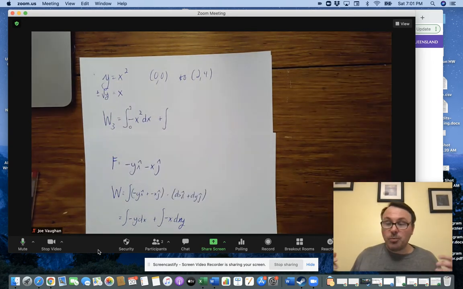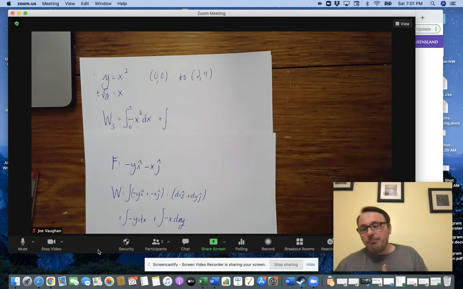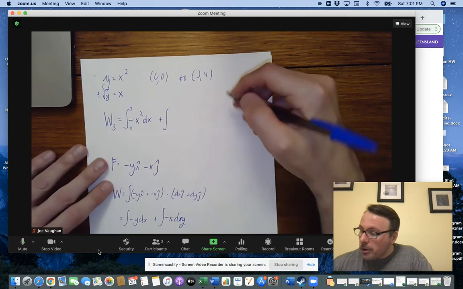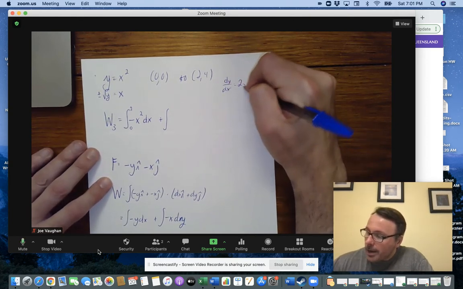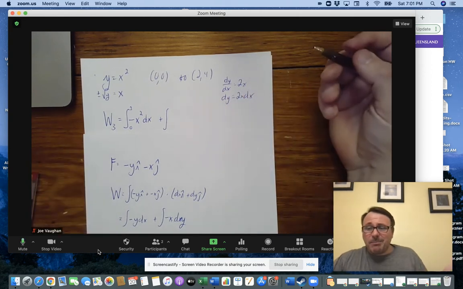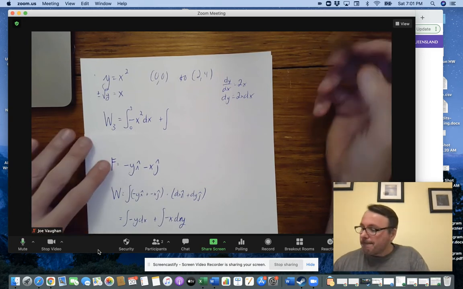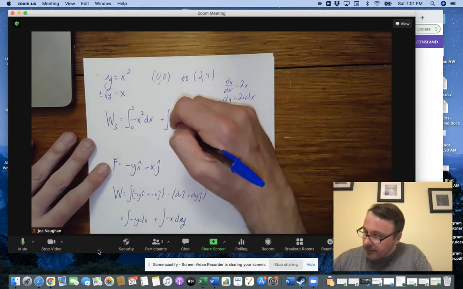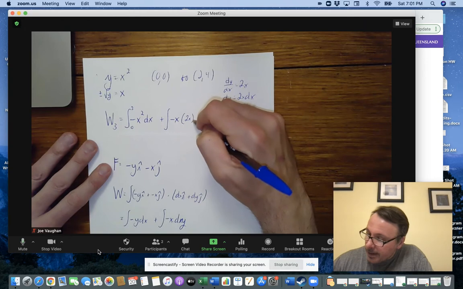Same thing here as well. If you would pick paths with negative values of y, this becomes an impossibility. Therefore, it is better to do the derivative method if it's going to introduce anything like that. So knowing that, I'm going to do dy/dx, because it's not that hard. It's just 2x. Therefore, dy is equal to 2x dx, right? But if the function's simple enough, fine, just move everything around. But just be careful. So then I've got negative x times dy, which is 2x dx.